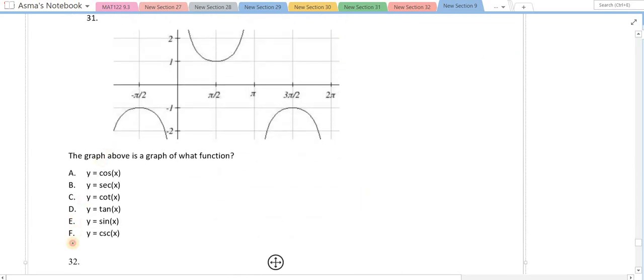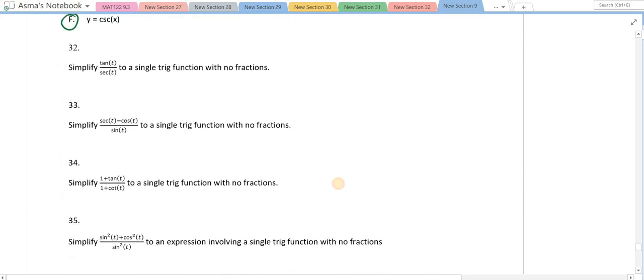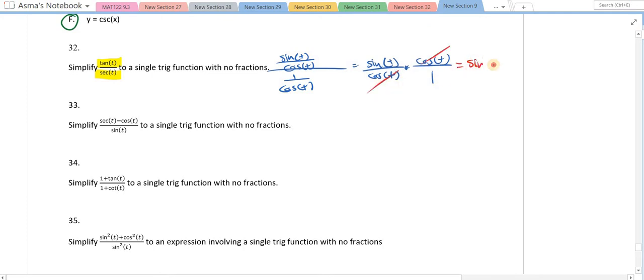This is similar, it's cosecant as well. All right, simplifying. Some of these identities are just simple, some of these are more complicated. So, for example, if I want to simplify these identities, I know tangent is sine over cosine, and I know cosecant is 1 over cosine. So what I basically can say is that this is equal to sine t over cosine t, everything over 1 over cosine t, which is similar to saying sine t over cosine t times cosine t over 1, and then I can just simply remove these, and the final answer is going to be sine t.